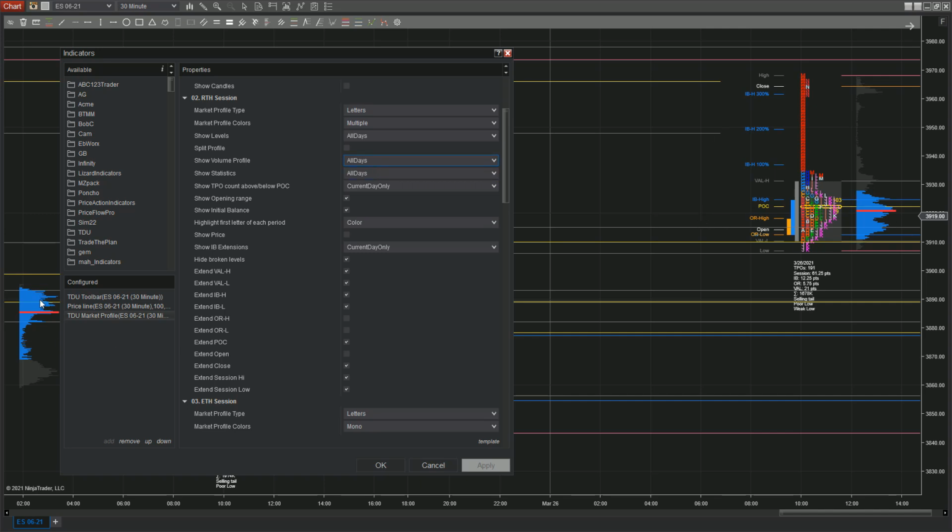I prefer to see them for all. I want to see both the market profile as well as the volume profile. We have the choice to show statistics, which you see down here, so you can see the total TPOs, the session range, the IB range, the opening range, the value area in points, and whether or not it will give you some insight into whether you've got a selling tail or poor low or a weak low, as we found on Friday's action.